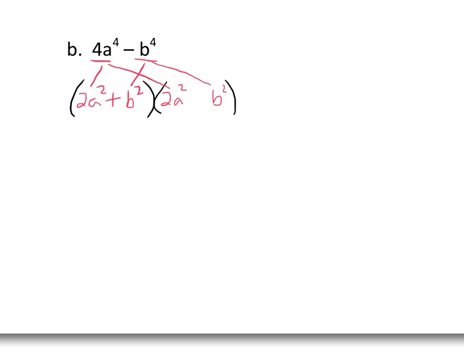And again, different signs. So we ask ourselves again, are they done? Well, here we have a sum of two terms, so that's not a difference of two squares. Over here we have a difference, which is good. I can root b squared, that's good. I can root a squared, but I cannot root 2. So this is not a difference of two squares. So this is considered finished.